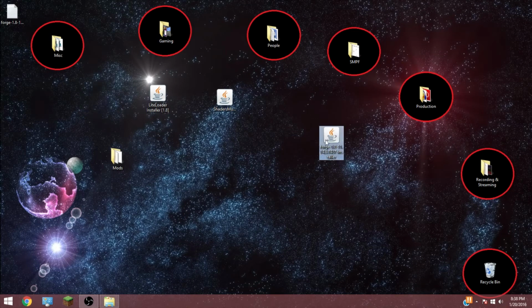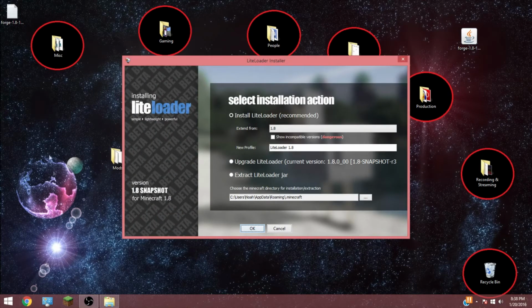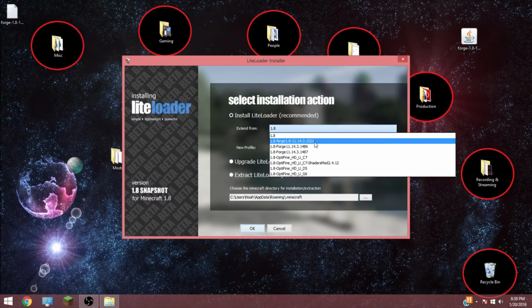So Forge is also out of the way. We can just put it in the corner there. We're done with it. The next thing we need to do is download LiteLoader, okay? So you can double-click LiteLoader. It's going to bring up this beautiful window, and you're going to press Install LiteLoader. You're not going to do Upgrade or Extract. Install, okay? And you're going to extend it from your Forge, okay?